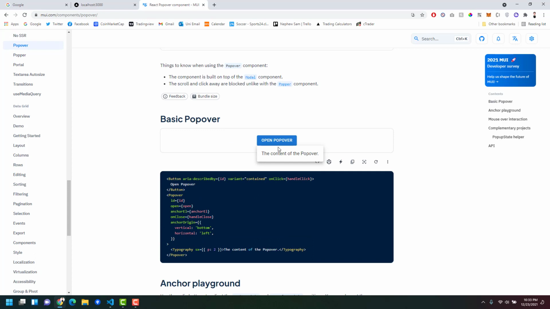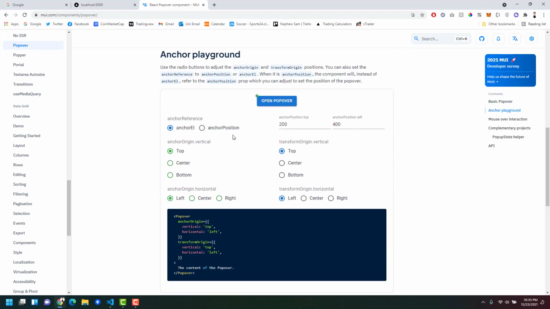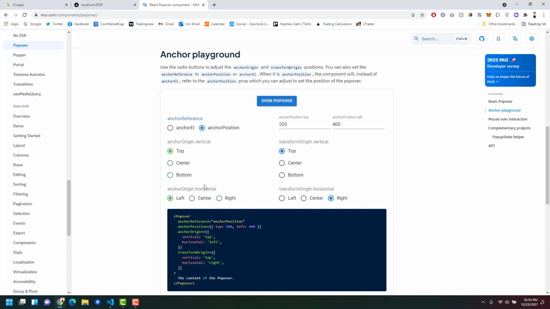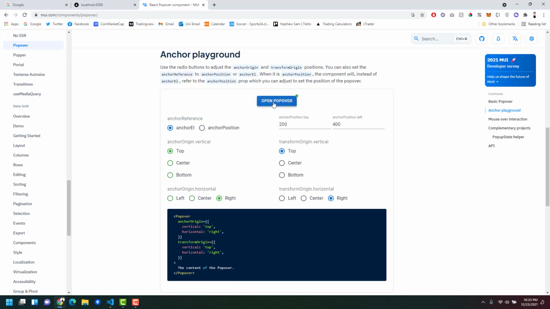When we open a popover, the start menu should open, and you can position it wherever you want. I think if we scroll to the bottom right here, we can position it to open to the top, probably the right side. Is it anchor position? Right side anchor element, bottom, something like that, and probably the left side, or center maybe. I don't know, but we'll see. So something like this. That's what we're going to do. Every time we click the start button, the popover is going to open.